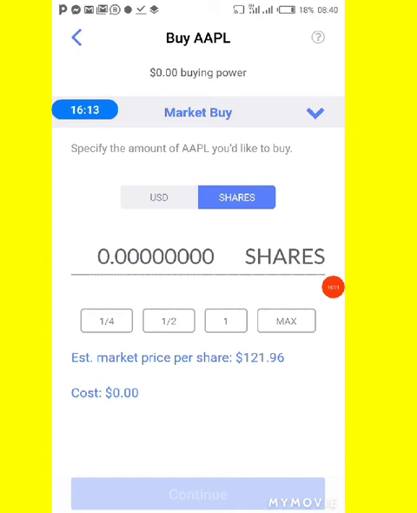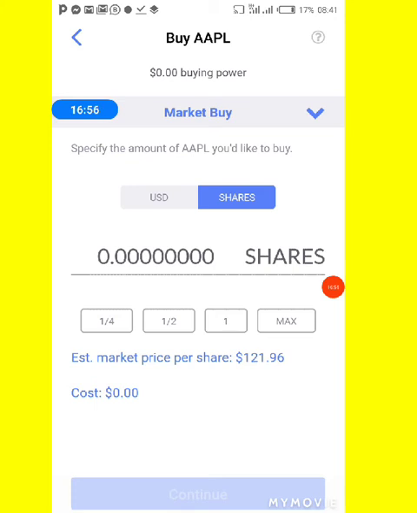For those of us who have been engaging in Bitcoin trading, cryptocurrency, and all that, if you want to buy one Bitcoin, you need about $48,000 or 49. I don't really know the current price, but last time I checked it was $48,000 for you to buy one Bitcoin. So that's the same thing that is happening here. If you don't have that amount of money to buy one Bitcoin, you use this USD. I don't know if you understand the difference now. You use the USD so that you can buy with any amount that you have.